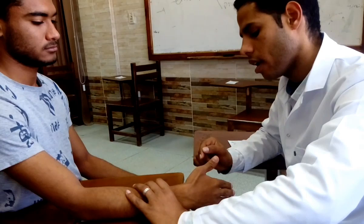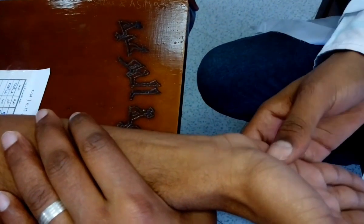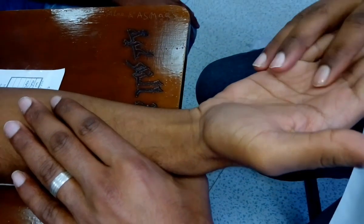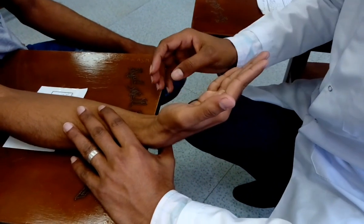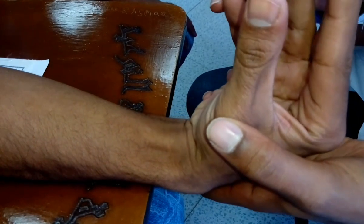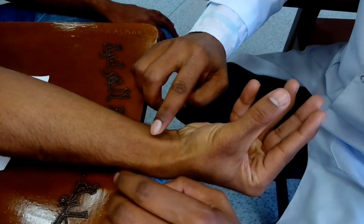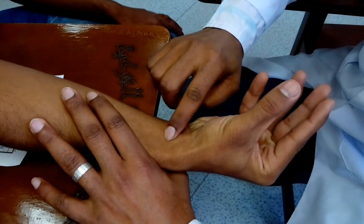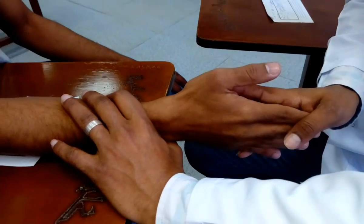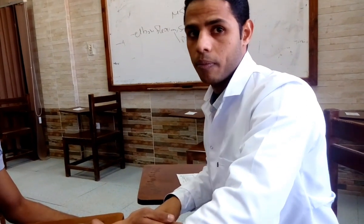For palpation of the flexor carpi radialis muscle, the palpation is applied here on the anterolateral aspect of the wrist joint, just on the radial aspect of the palmaris longus muscle. The palmaris longus tendon can be shown when the patient takes this position, flexion of the fingers and cupping of the palm. On the radial aspect, this tendon is the tendon of the flexor carpi radialis. Be sure that the palmaris longus tendon is not present in all people.